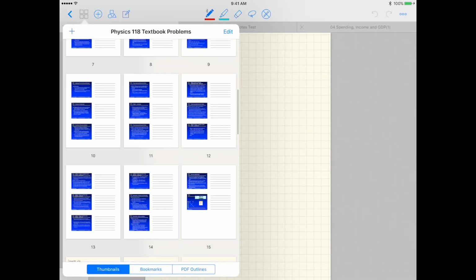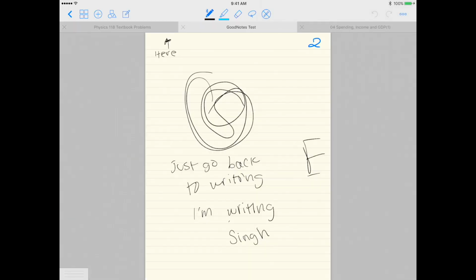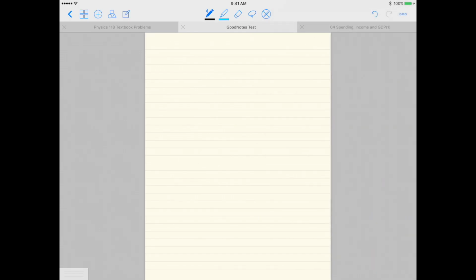So now let's actually take this notebook right here. Let's go to the first page, and let's see. I actually haven't done this yet, so let's see what happens when you export it. To export it, I think you just click on these three dots on the right. Then you can clear pages. Let me just show that really quick, because that's really useful. So I'll just clear this page. You just click here, you clear it, and it's all gone, which is really nice.